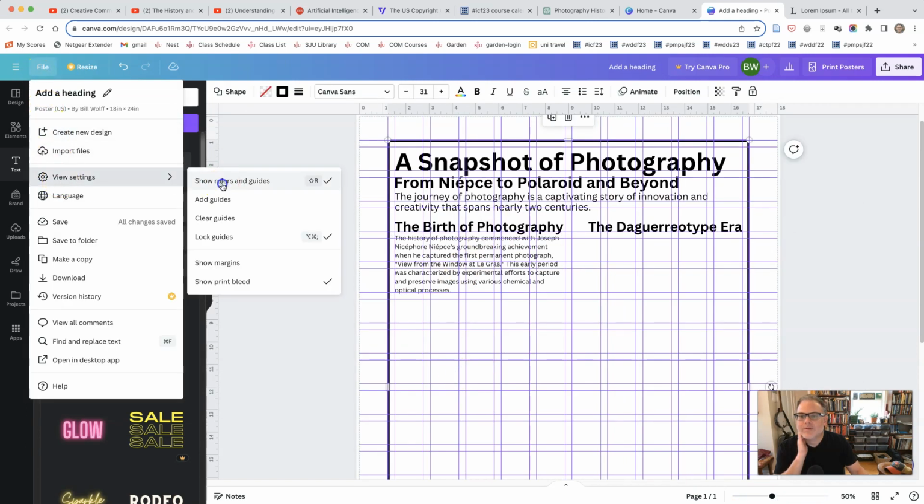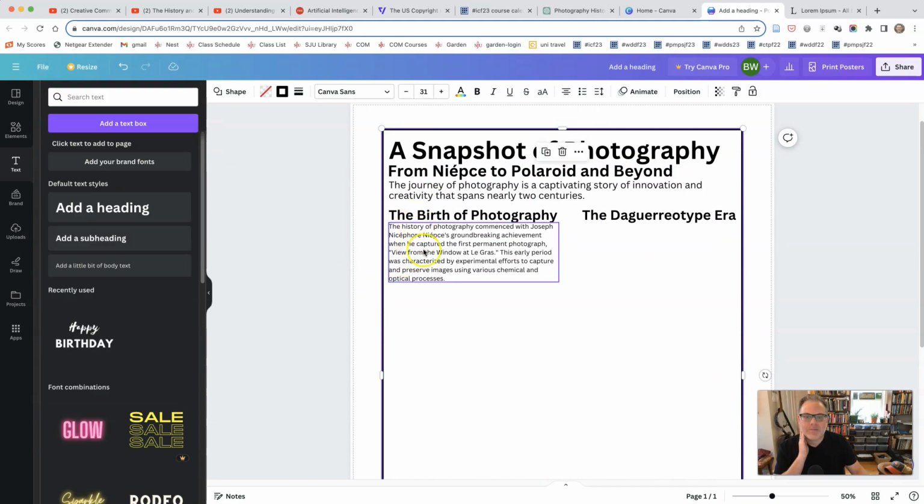Just to see what that looks like, I'll have to turn off the grid. I always do that, turn off the grid when I see. And that's a nice proximity. Might be a little too close. And if that's the case, we can always adjust things slightly.